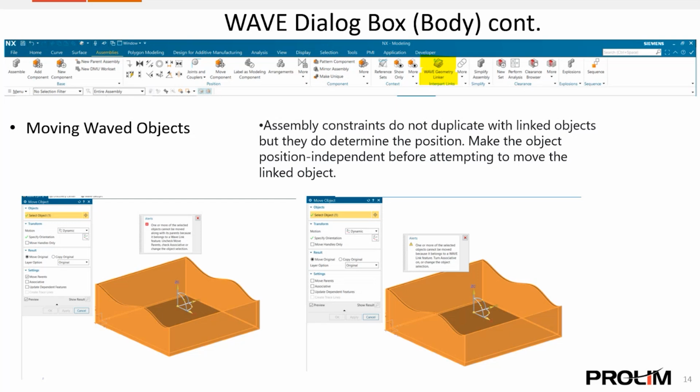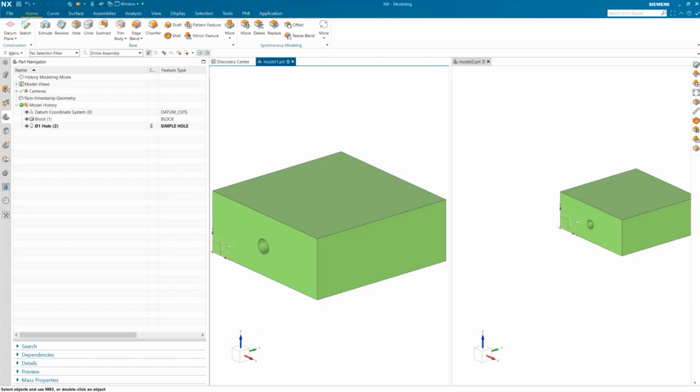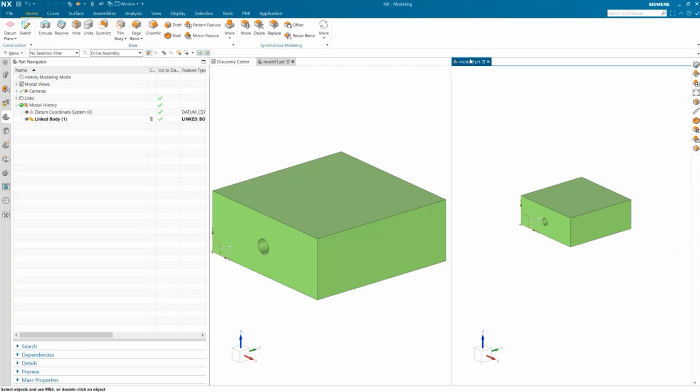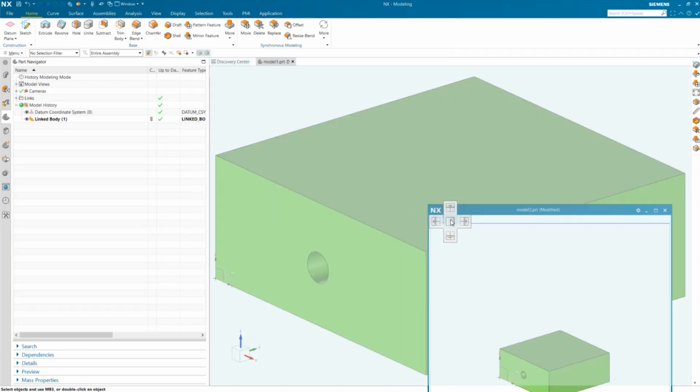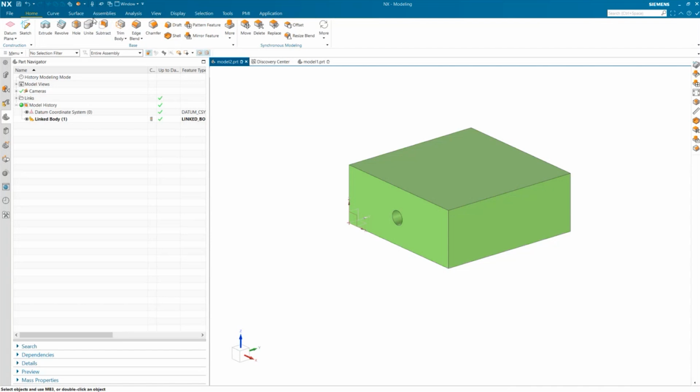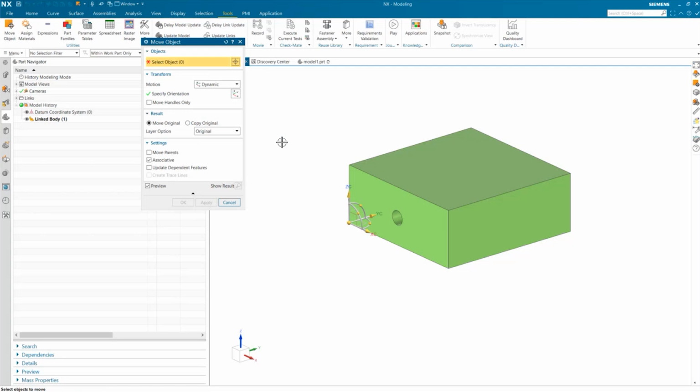So, moving objects. This here is where, when it's wave geometry, you actually have to turn something on. So let me go back in my NX real quick on this one. I'm going to come in and try to move this particular part. Inside here, let's go to the tools, say move object. I'm going to turn that off. Let's put it to what it is when we go in. And this is the default when you go to move a part.